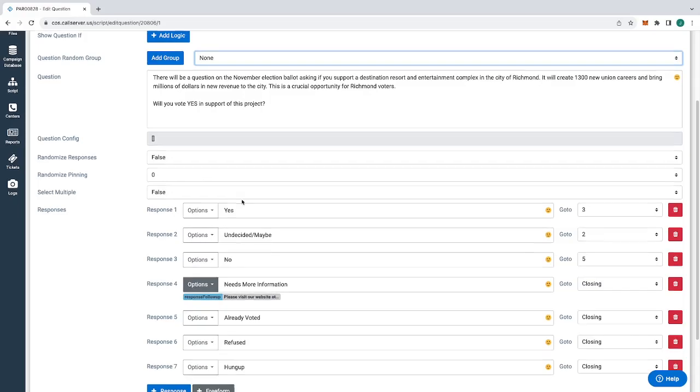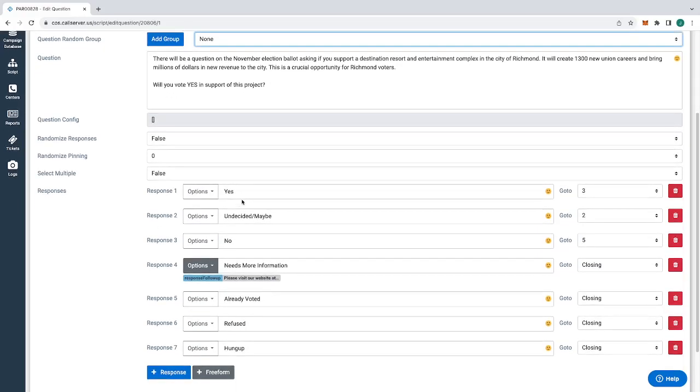So for instance, let's say we've got a list of 4 candidates that we want to randomize, but there are other responses such as not voting, already voted, a refusal, things of that nature. Those responses don't really need to be randomized. All we're really interested in is randomizing the candidate names. So the randomized pinning will lock in those non-candidate responses so that they are not randomized.